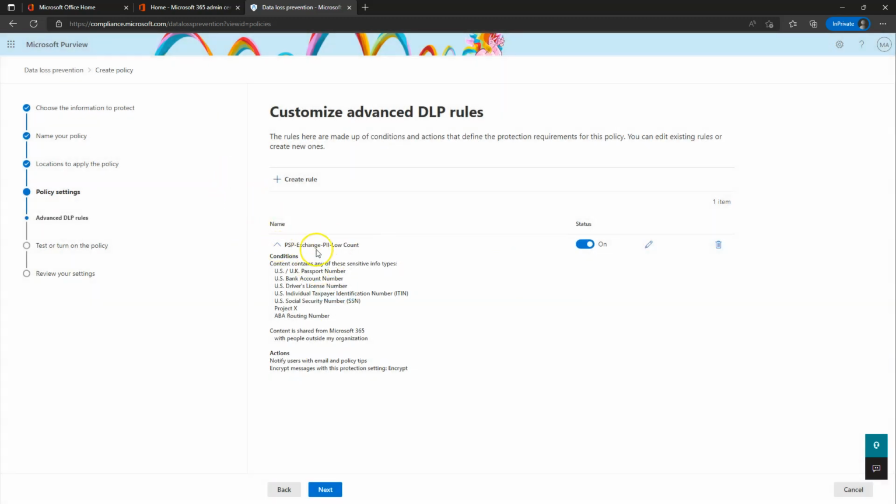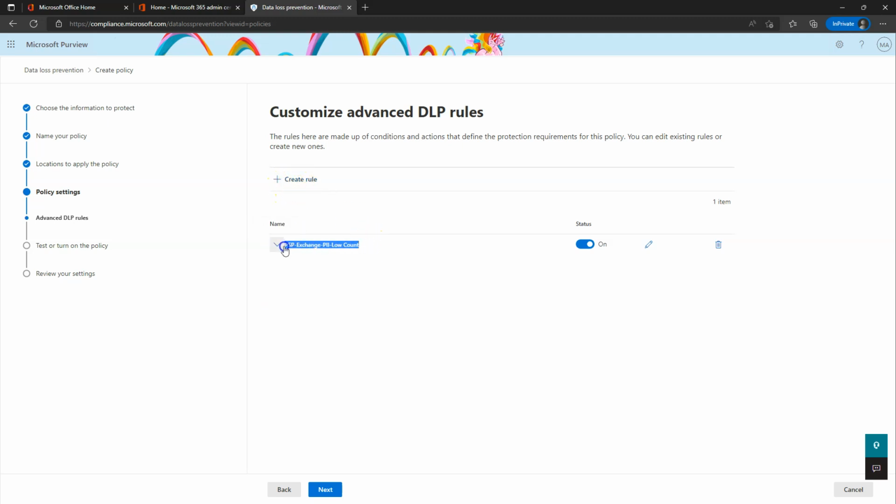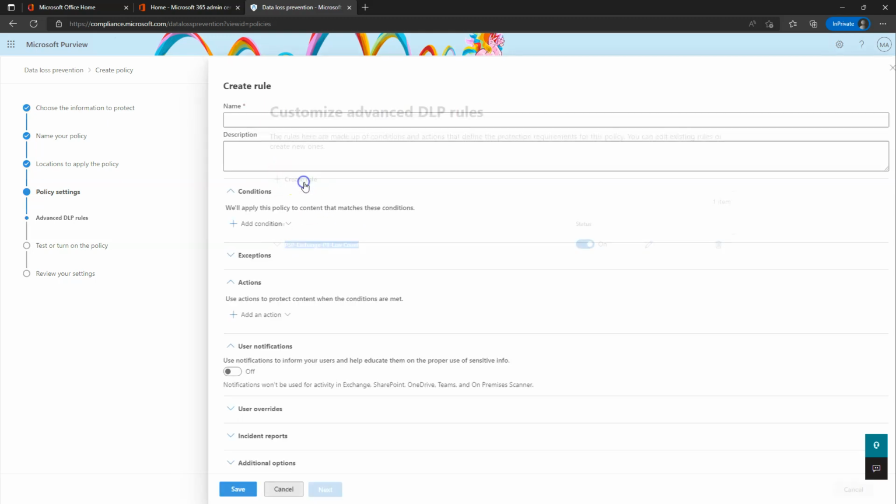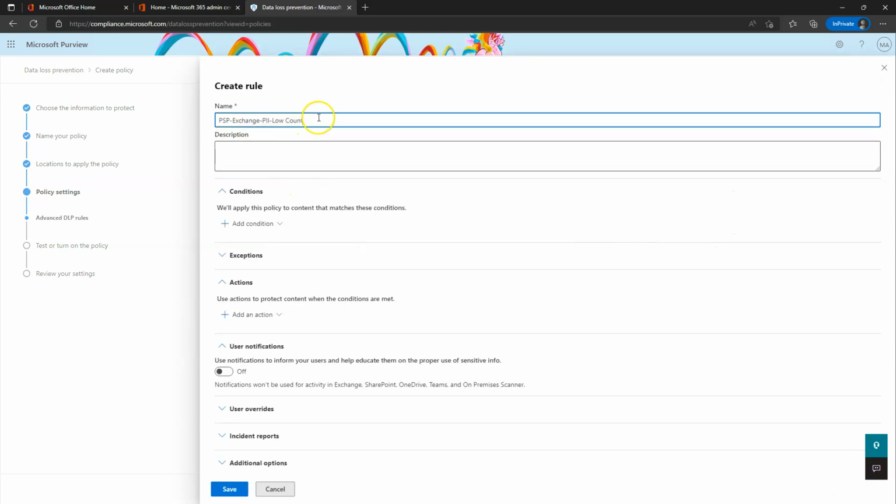Clicked it twice there. So we should have a low confidence, a low number count. You'll see just a little bit of an overview of what it can do on here. So it should look very similar to the way mine is. We are going to collapse that and we're going to create another one. But first, I'm going to snag this. Quick Control C, create a new rule, paste it in there. I'm going to replace low with high.